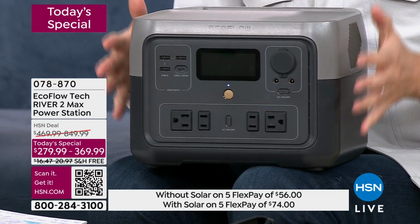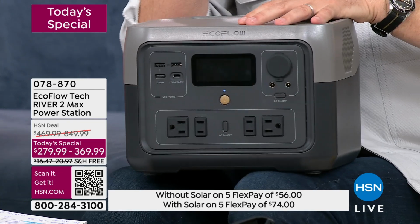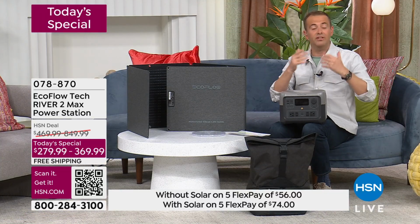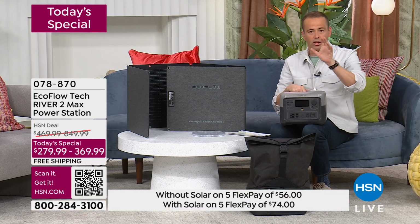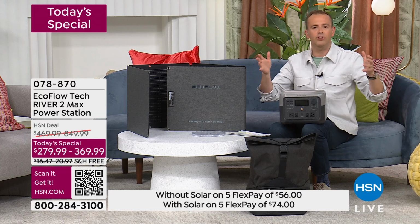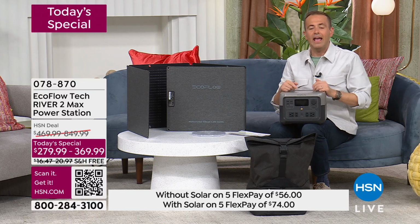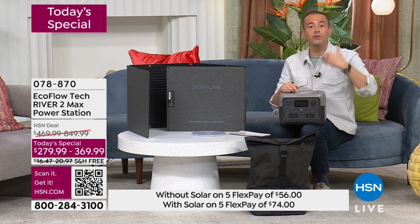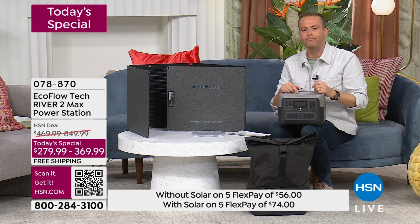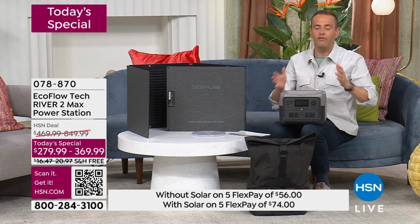Simple, smarter, lighter weight. Again, we're under 14 pounds. We're at 13.4 pounds, which is brilliant. And I want to keep focusing in on that, because sometimes with EcoFlow, because they have so many wonderful different models, it's hard to distinguish which is right for me. A lot of the EcoFlows are $1,000, and they are designed for perhaps a larger home and perhaps more people in that house, maybe a family of 4 or 5. If you are alone at home, or it's just you and your significant other, if you live in a smaller property, perhaps an apartment or a condo, or a townhouse, this is absolutely the sweet spot for you, and the price obviously goes hand in hand with that.